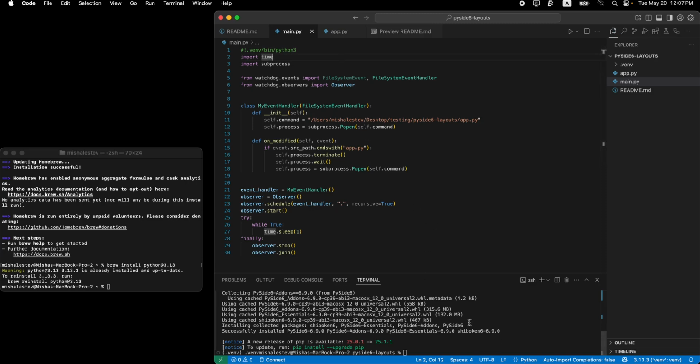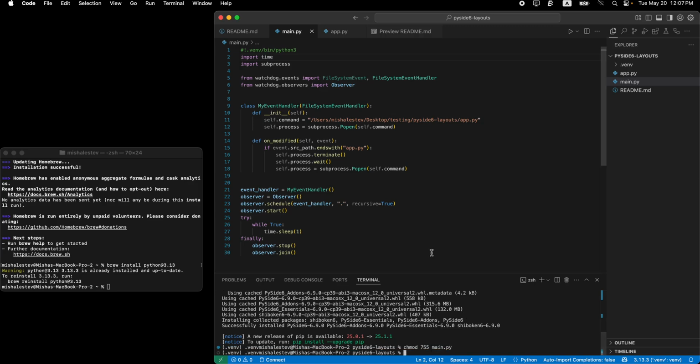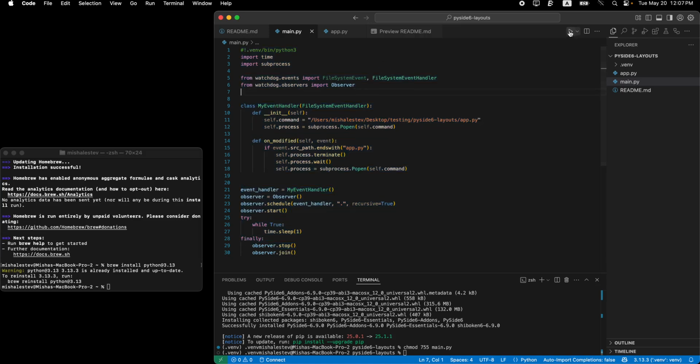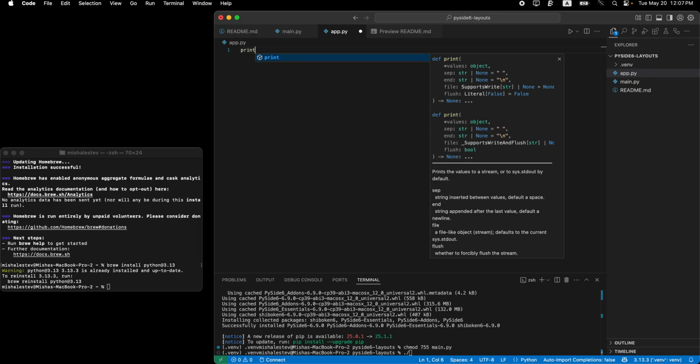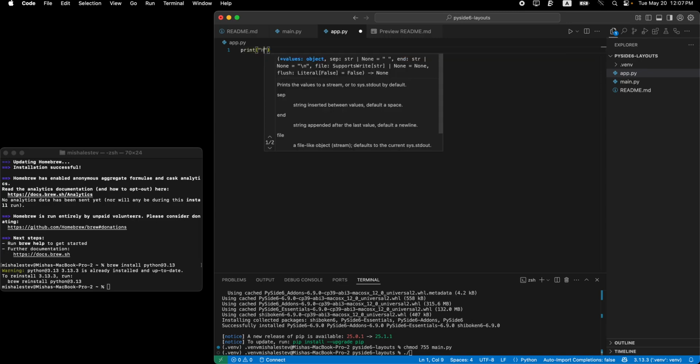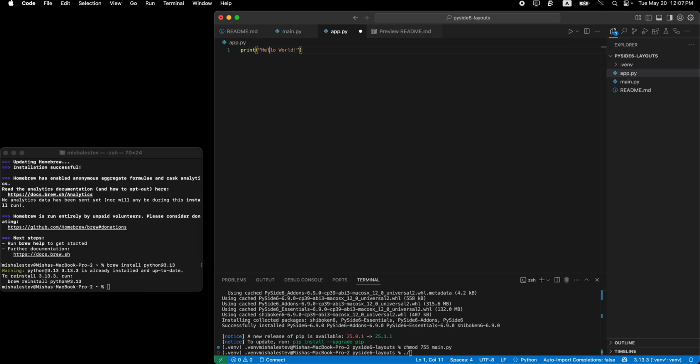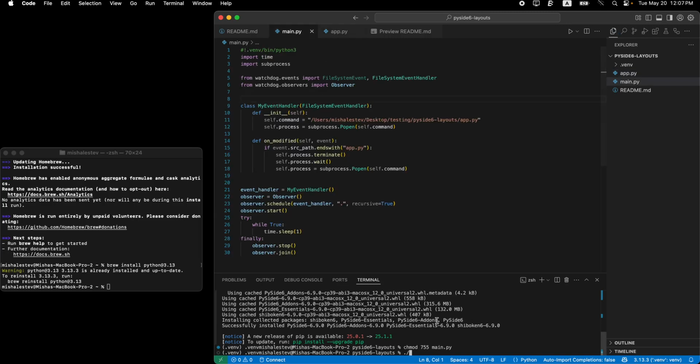So let's go ahead and do that. We go here, chmod 755 for main.py. Press enter, and now we can run it as a standalone app. We don't need to click play or anything. This means that if I am going to say, well, let's go ahead and say print hello world, right? Hello world, exclamation point.